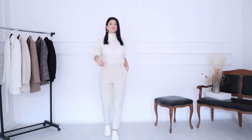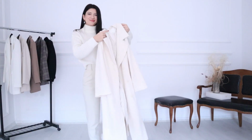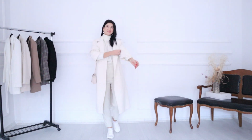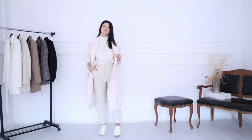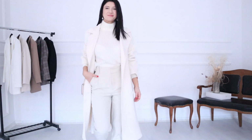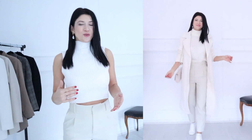It's quite simple, as you can see. White sneakers, these creamy pants, then a white off-white sweater, and to finish the look with this H&M off-white creamy tone, I popped on this creamy purse, and that's pretty much it. Really simple look. I just love how it turned out. Every piece over here is super simple and super basic, but it works because I'm wearing everything together, from head to toe in these white, off-white, creamy tones.